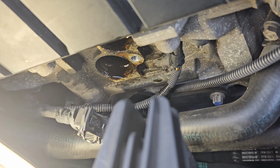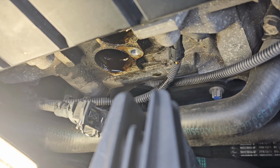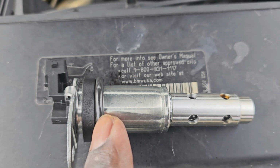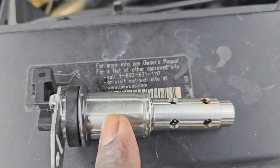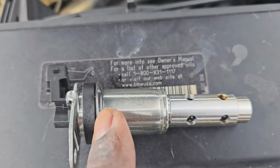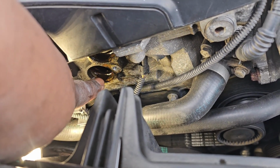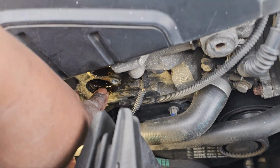All right, so what I'm gonna do is the bottom one first, since it's the easiest one to get to. Like I said, the bottom one is the exhaust. All right guys, so the first thing I'm gonna do is I'm gonna take this ring off and I'm gonna oil this ring up, okay? After that, I'm gonna put some oil all around this part right here, because this part has to slide through here. But I'm gonna put this ring down here inside here. It's a lip in there. Try not to push it through the engine, but there's a lip on the inside.